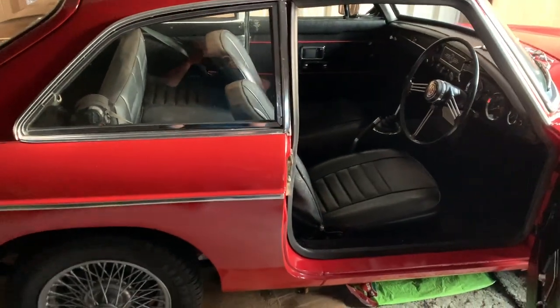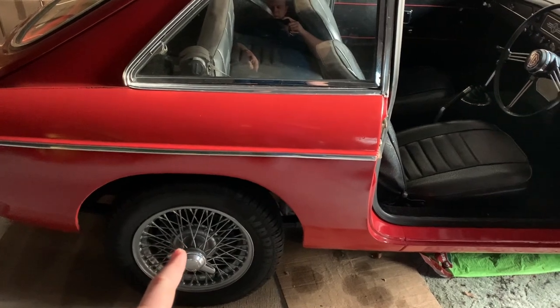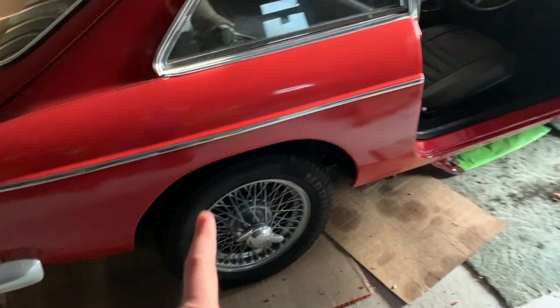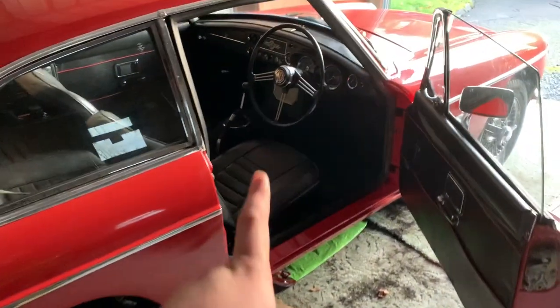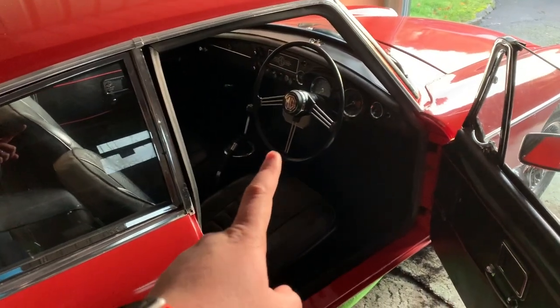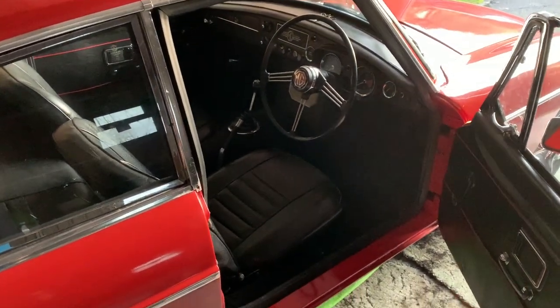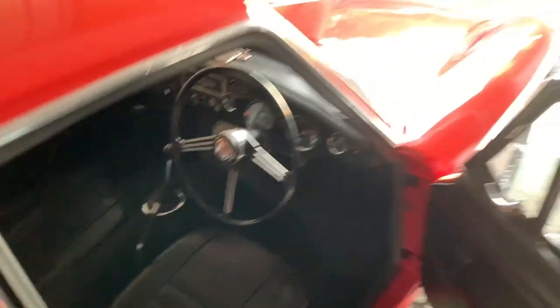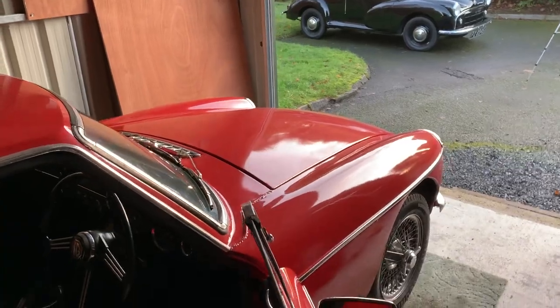Other things I've done to the car — I've been working my way around it doing fluid changes. The rear axle has had new oil; I had a bit of a problem with the drain plug so I got the appropriate tool and that came out nicely. The gearbox has got new oil — goodness, I can't think of a more difficult place to put the filler on. That was a right pain. And then the engine, which I'll just open up in a second.